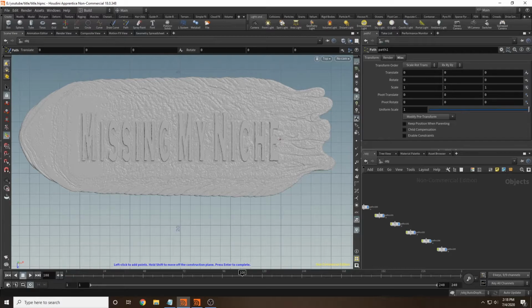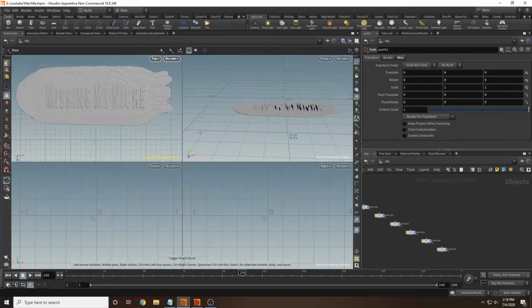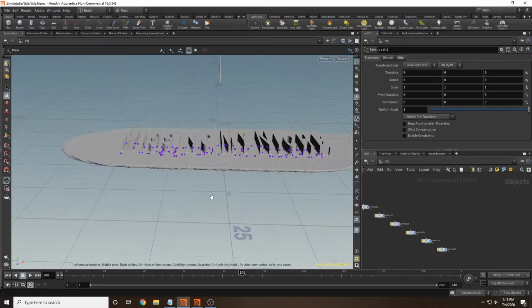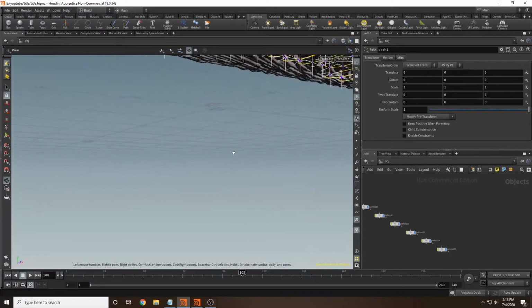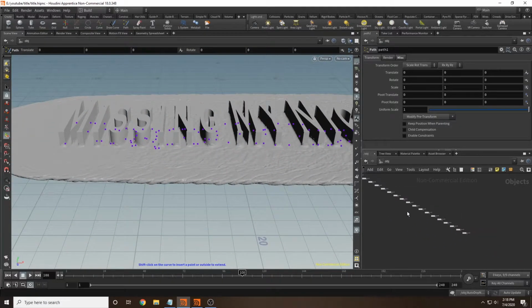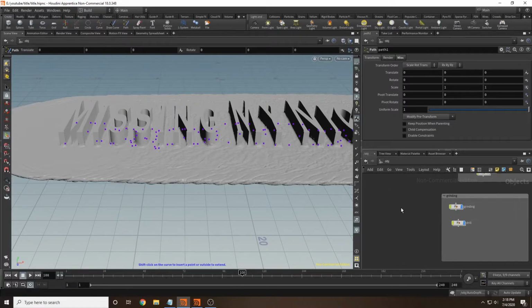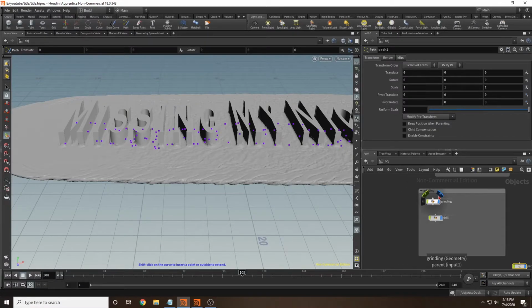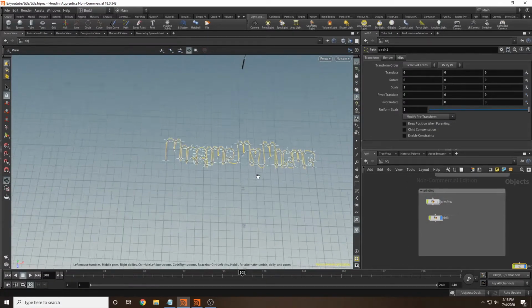And press enter when you're done. So we have our path. You'll be able to see it better in perspective view. Okay, so you see our path. As you can see all the different geometry nodes that they made for it. Kind of annoying. But if we take down this grinding, you can see our path.